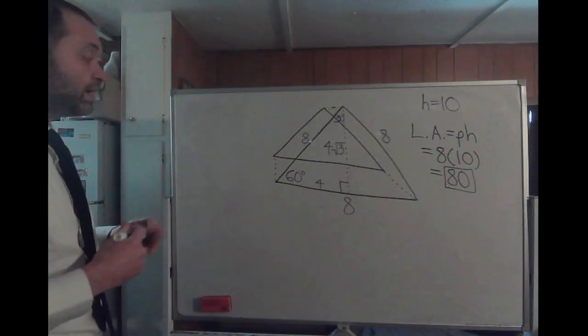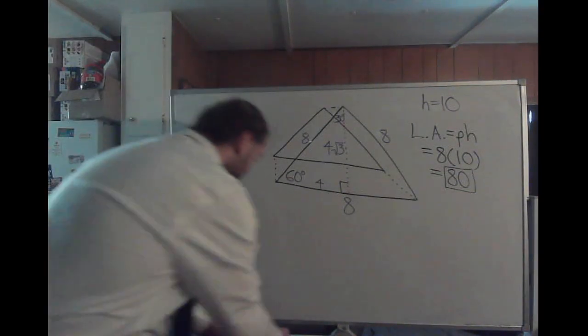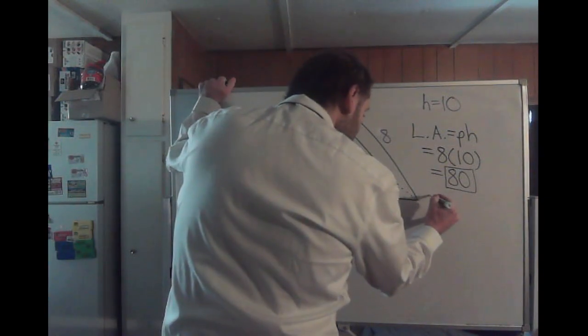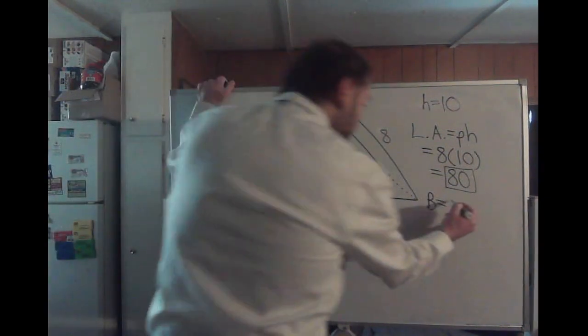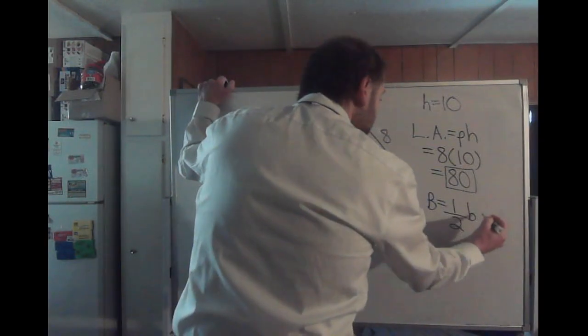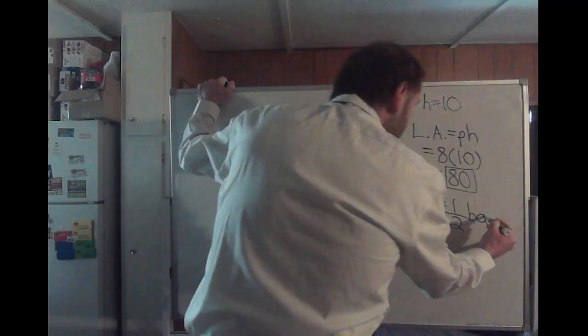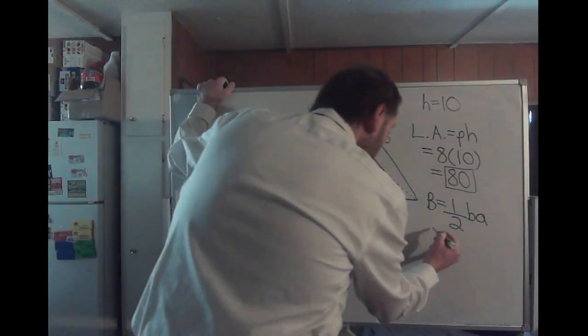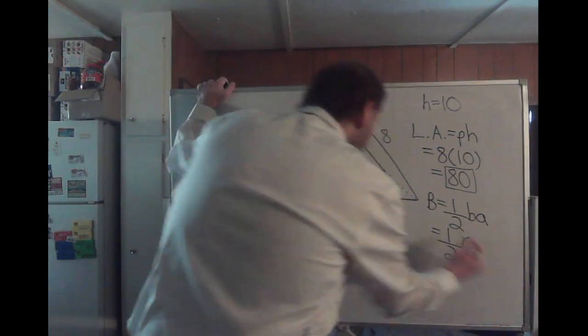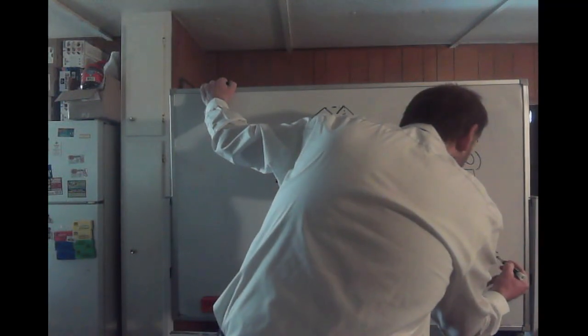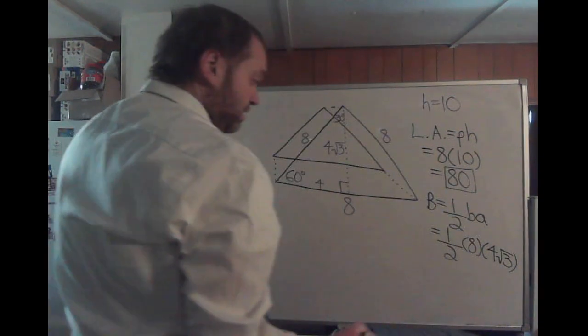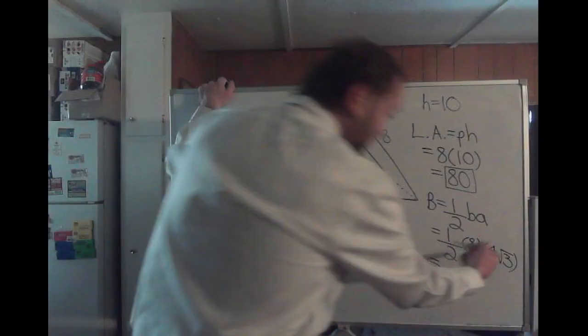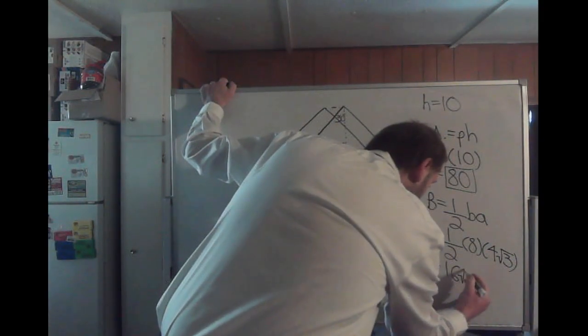Alright. So we can now find the area of the base. Let's actually do that here. What is the area of a base being a triangle? The area of a triangle, of course, is equal to half the length of the base times the height, which in this case I'm going to say is the altitude, since we're referring to the height of the base triangle itself, not the whole prism. So that would be equal to half of the length of your base of the triangle, which is 8, times your altitude, which would be 4 times the square root of 3. Well, what's half of 8? That's 4. 4 times the square root of 3. The area of your base would be 16 times the square root of 3 square units.